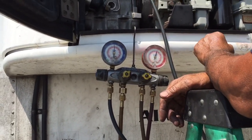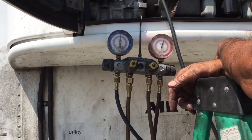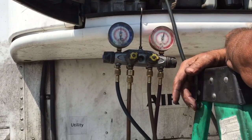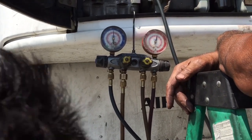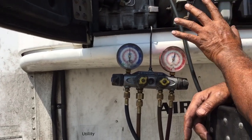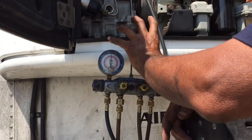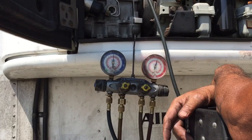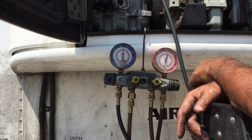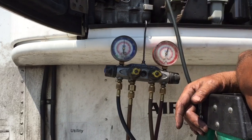What is the blue gauge for? For recharge. The blue gauge is low pressure. When the unit is running, it should be between 20 and 30. Thermo King units sometimes show a little more when they start to run, but after 5-10 minutes they stabilize. But if you run the unit for an hour and it's 40, 50, then you have a problem.